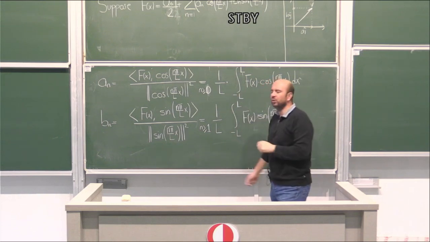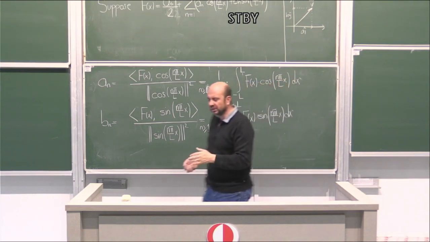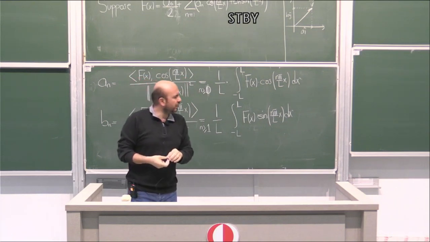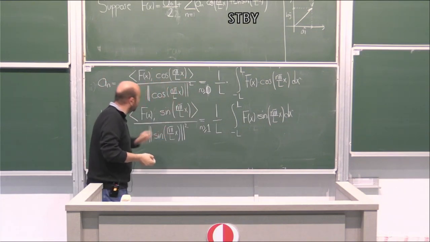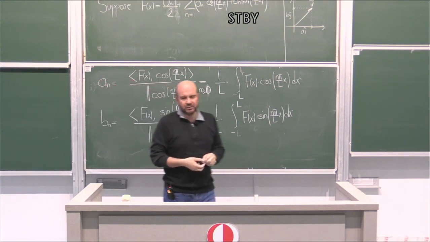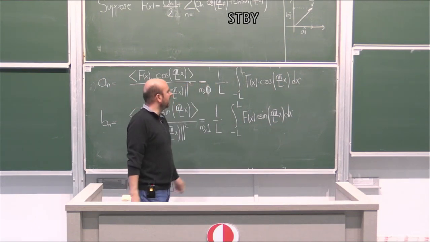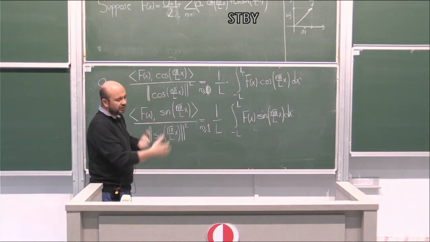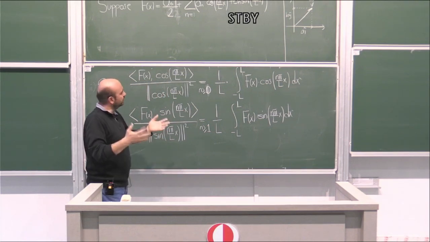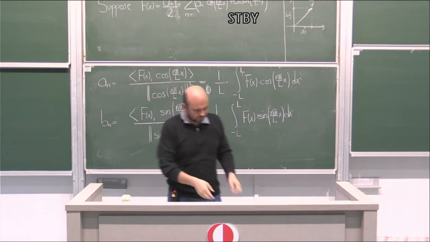f must be a periodic function, a 2L periodic function. So next time we will start with the Fourier convergence theorem, which says which functions, under these assumptions, definitely have a Fourier series, and by using these formulas you can compute the coefficients. Then we will do some examples of Fourier series, and then some cosine series and sine series. Eventually, we will learn how to find the complete solution for the heat equation. All right, see you next time.